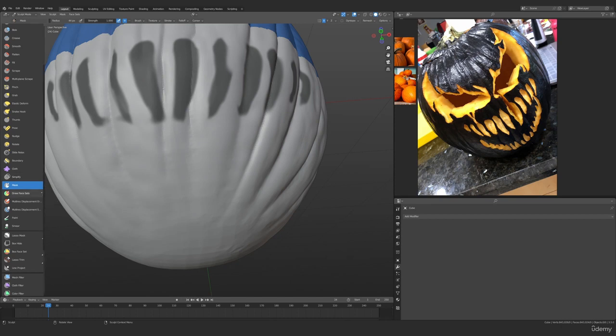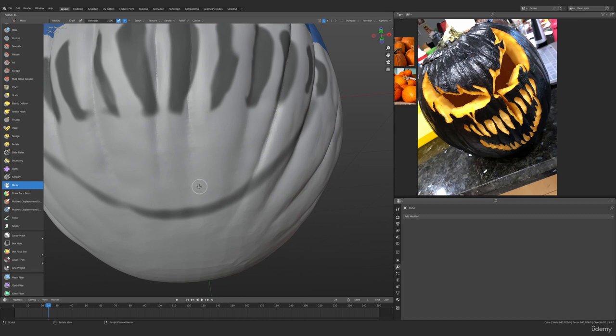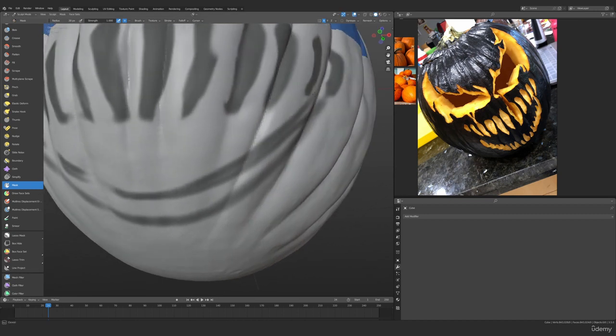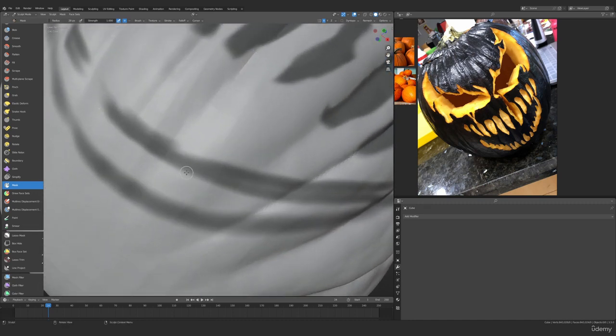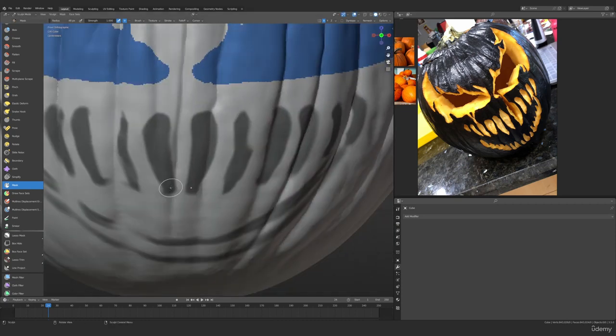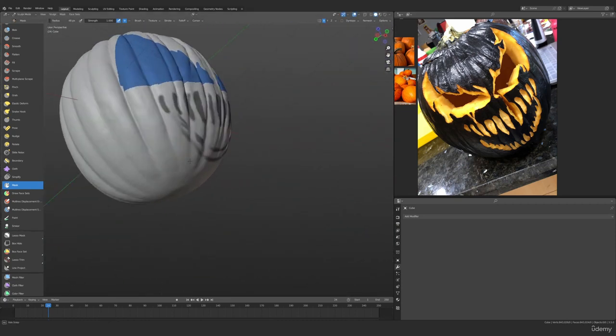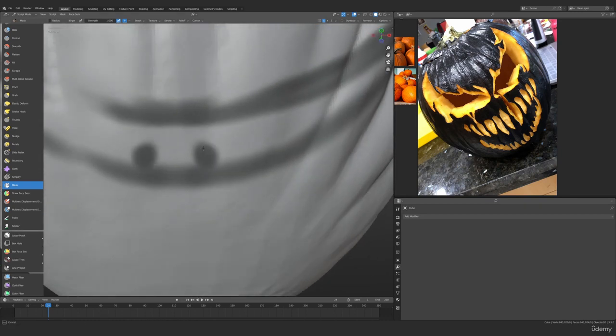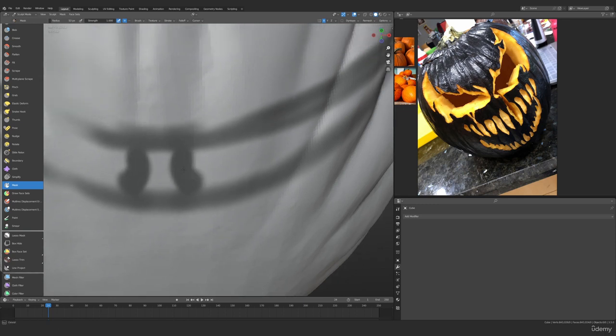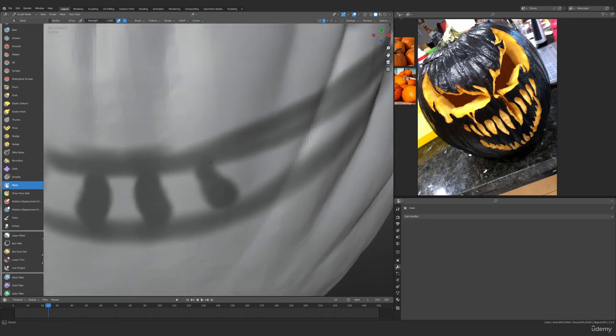For the bottom one, we can actually just mark it like this. You can see from where it is starting, and it is kind of going like this, and the bottom line is going to be like this. So yes, this is where we are going to be creating our bottom lips, or not the bottom lips, but the bottom teeth now. Just going to start creating the mask for the teeth now.